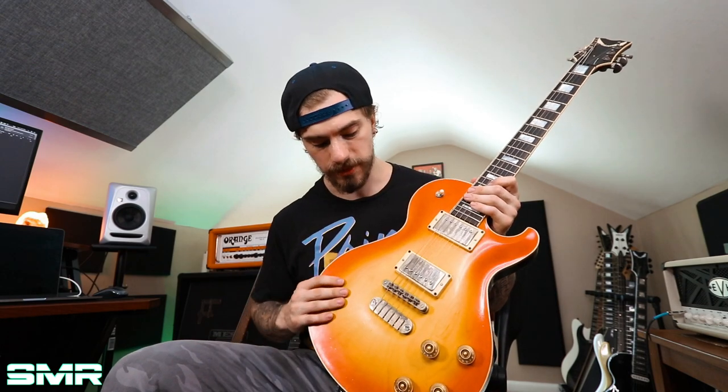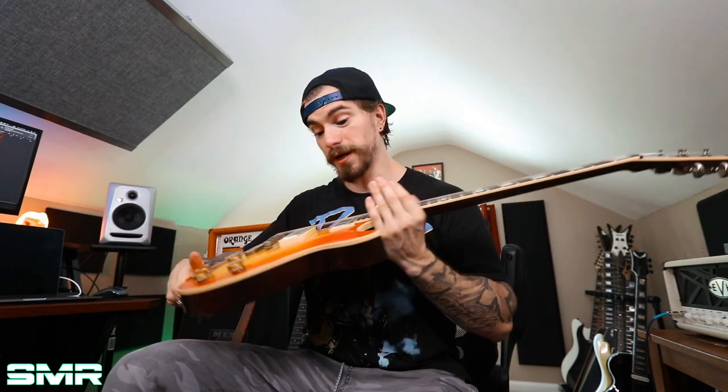You got a plain maple top, you have a mahogany body, mahogany neck, 22 jumbo frets, a nice little volute here, some aged Grover tuners. The pickups, I have no idea what they are. I really don't. I'm assuming some custom wound Dean guitar pickups, but I can't confirm exactly what they are, but they're pretty low output. They're kind of like an old school low to medium output. You'll definitely hear that and see that in the tones that are coming up here just in a few seconds.